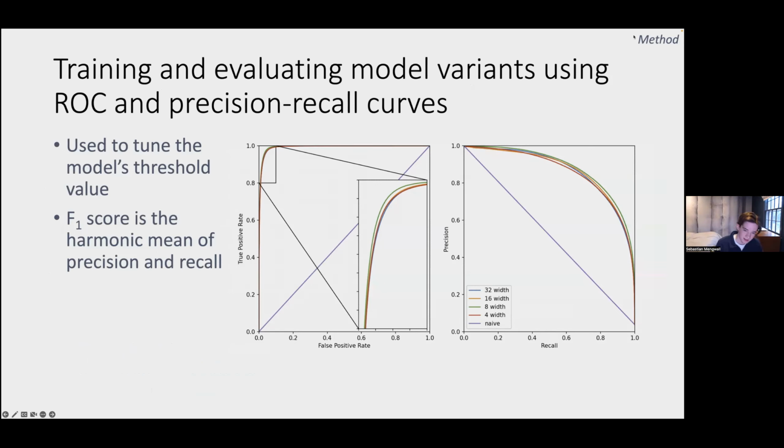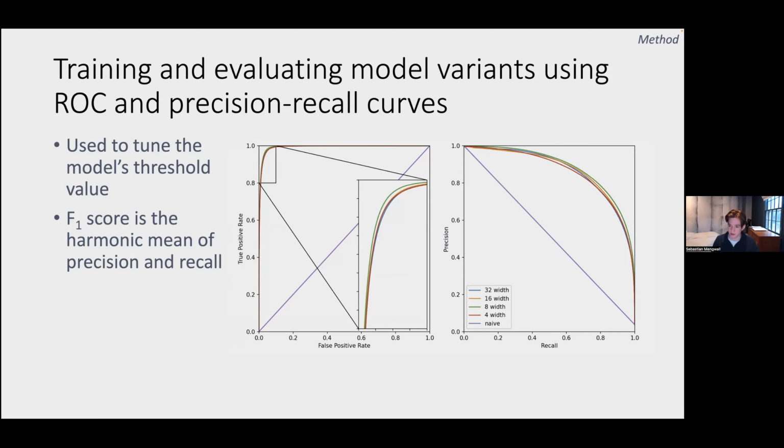Without going into too much detail, what this curve shows is that if we try to tune our model, and what I mean by tuning is that we have a threshold value. What the model gives out is just a float from 0 to 1 for a given pixel. And the threshold is saying, if I see a value of, let's say, 0.5, if it's 0.5 or greater, I'll call that a cloud. And if it's less than 0.5, I'll say there's not a cloud there. But you can change that threshold value of 0.5.